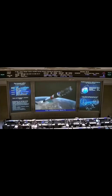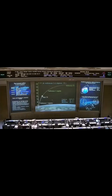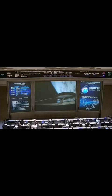And we have the launch shroud jettison. Just over 3 minutes into the flight, about 5 minutes and 40 seconds of powered flight remaining. 220 seconds into the flight, continuing to receive good reports from the blockhouse in Baikonur. The vehicle is stable. The Soyuz booster is firing its second stage engine in great shape.